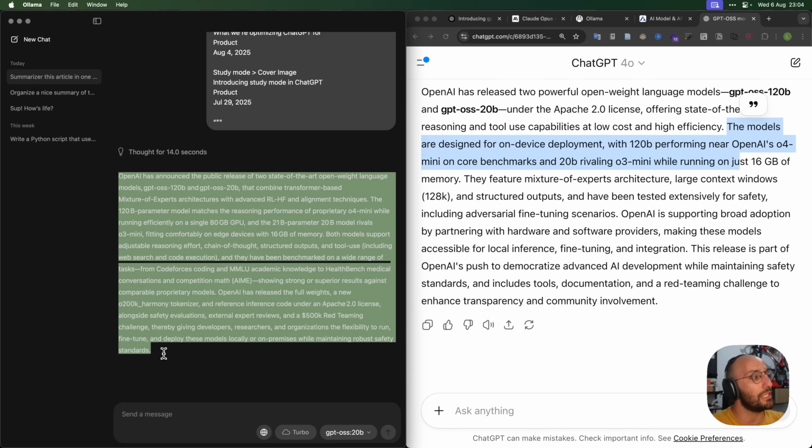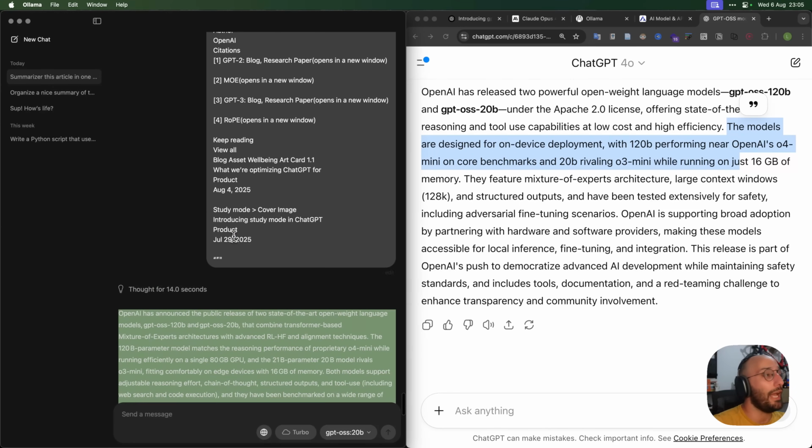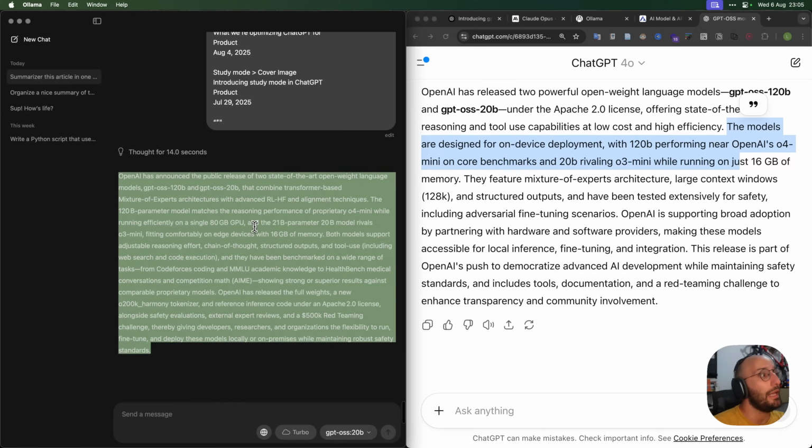However, this is just some vibe checking, right, folks? That's why I love vibe checking, because this is just understanding the kind of capabilities we're talking about. I am planning on making a proper video about vibe checking, where I'll have a systematic approach to evaluate these capabilities. However, I'm pretty happy with GPT OSS 20B.